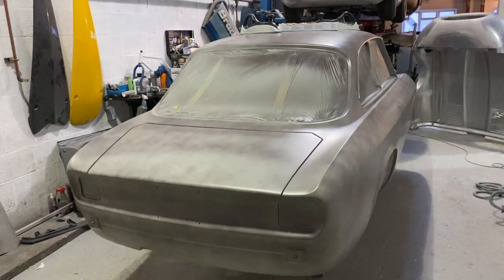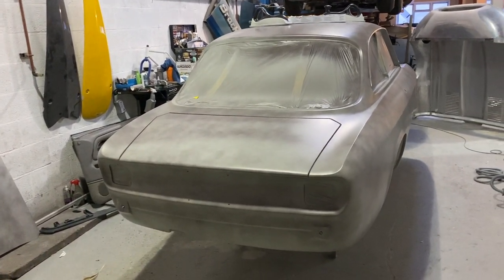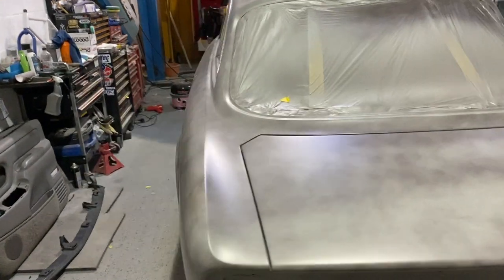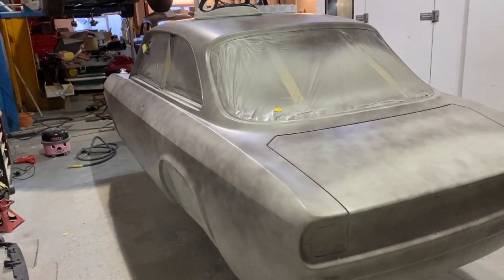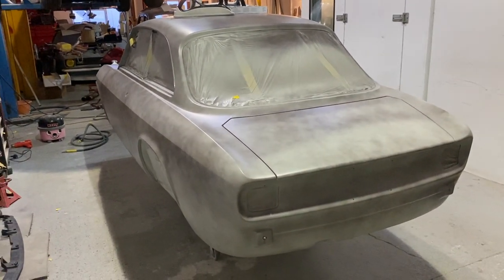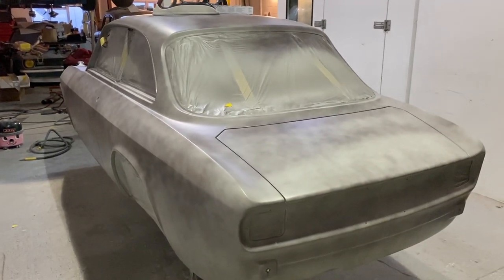We should be able to flat this down from, we'll start at about 240, 320 and work our way through to probably P1200, do that wet. So it's all smooth and it gets rid of all the scratches. It's basically what you're doing, leveling that up, straightening it up, and getting rid of all the production marks that you've left with any of the coarser paper.